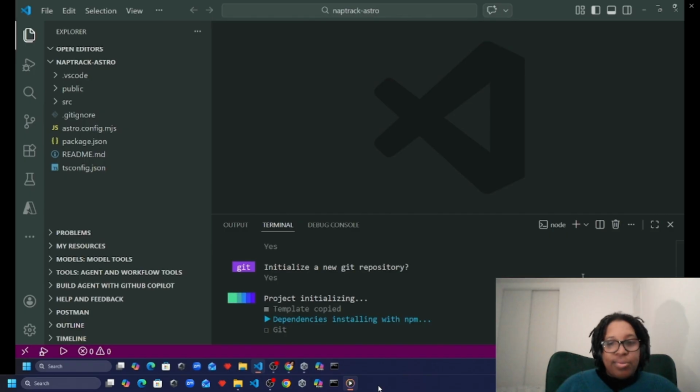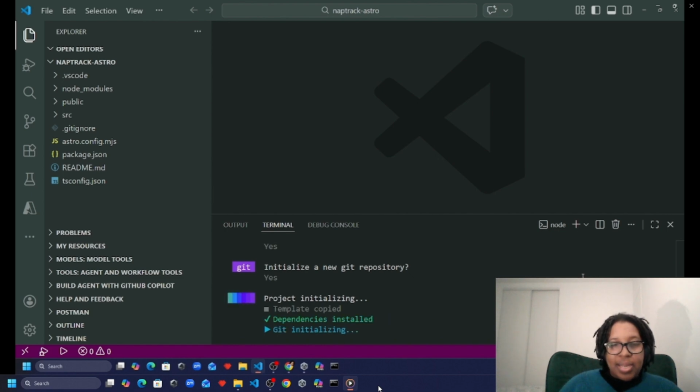We get that up and running, and then we're going to add Astro and we're going to add Vue. We're going to add Vue and we're going to add Tailwind as well. We'll wait until that's done.